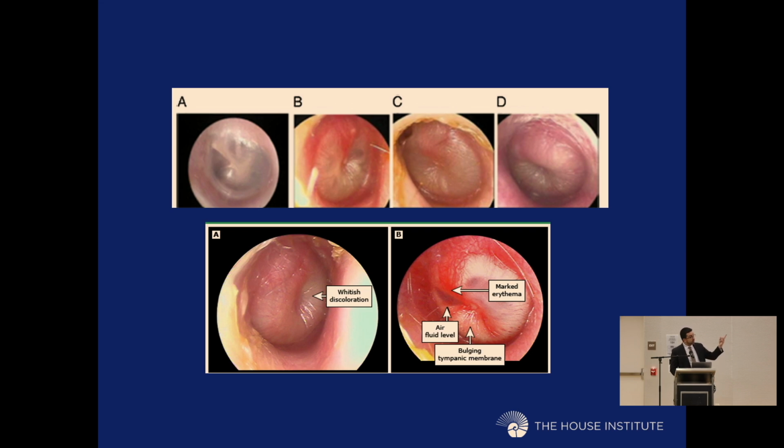Like on the top left, picture A is just a normal tympanic membrane. B shows just a mild bulge of the tympanic membrane. This could be fluid, or just eustachian tube dysfunction, where maybe they tried to pop their ears and the air is trapped. And then as you move towards the right and the bottom, you get into the actual otitis media. If it has been present longer than 3 months, then we usually call it chronic otitis media.